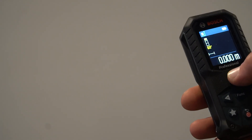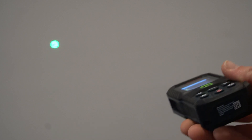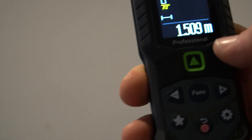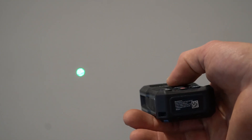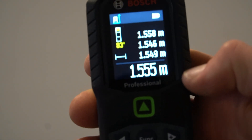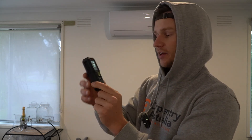The first thing we want to do is test out this tool at its most basic function. I've activated the laser and we can see it shining on the wall directly behind me. If I press that big main green button while the laser is pointed at something, that's going to save a measurement. And as we can see there, we've got 1.509. I can do this a few times, and I'm expecting these to be slightly different each time because I'm slightly changing where the laser hits the wall. It's saved all those measurements there.